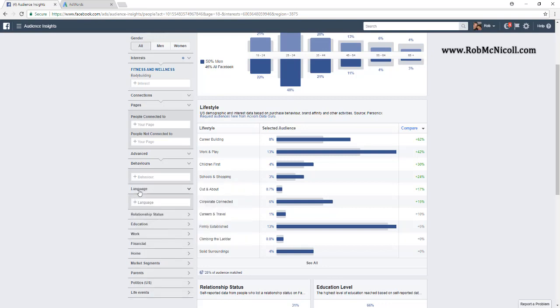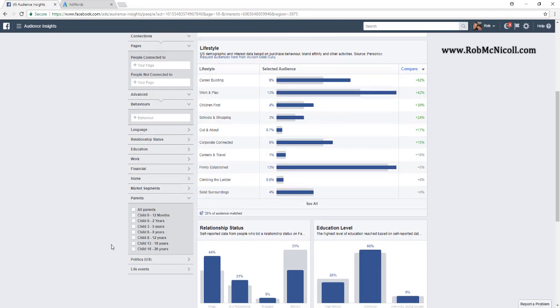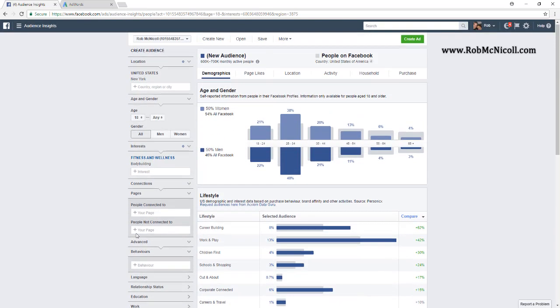You've got the languages, so if you want to target specific languages, people who are married, single, in a relationship, what they might do for a job, education levels, all these different items you can do here. Homeowners, and the status of home, but you might not necessarily need to do that unless your product is requiring that. So if you've got a product which is aimed at people with kids between say 0 to 5 years old, you can start to segment them by that, which is really cool. But for now we're going to use this for intelligence.